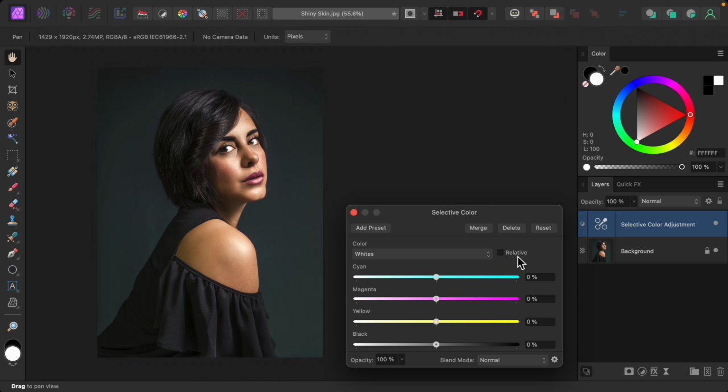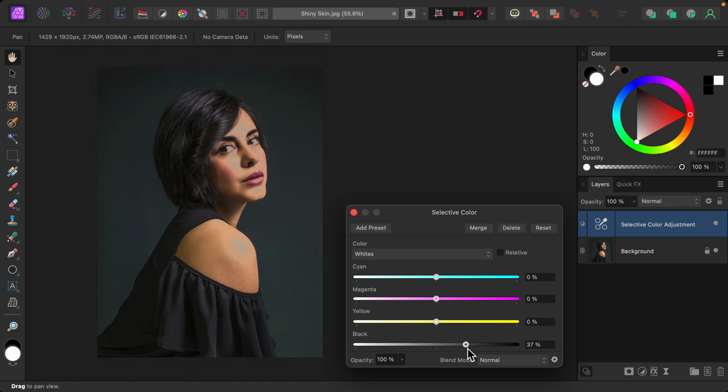Okay, with that all set up, let's move the sliders. The first step to this technique is raising the black slider. So go ahead and raise the slider until you can see that your white spots are virtually gone. They might start to look a little bit gray like this, and that's okay. We're going to fix this in the next step.